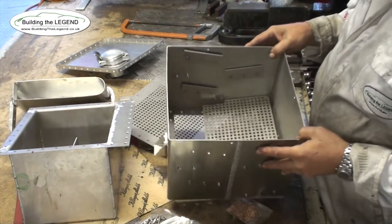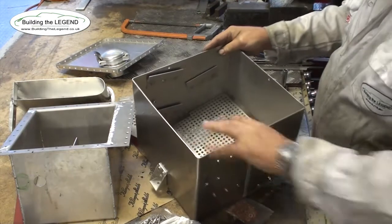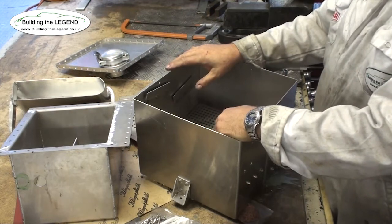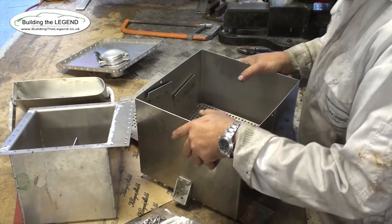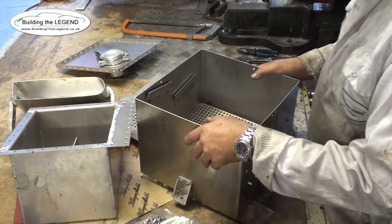Well, that's the theory — it'll be interesting to see how it works in practice. It is a very large tank. Looking at the data, it seems to have started off with something approaching nine gallons capacity. They've got that down to about six gallons, and this tank is more than capable of holding six gallons plus a bit of air space above it.